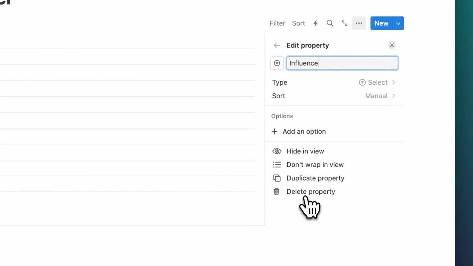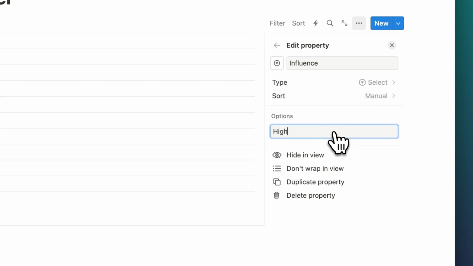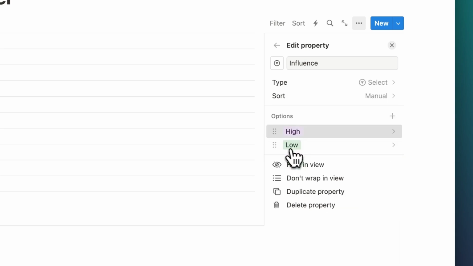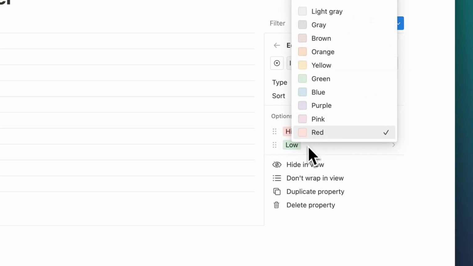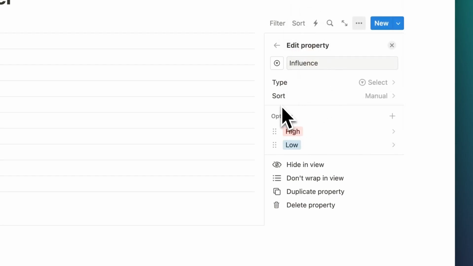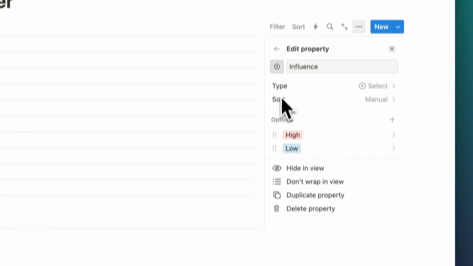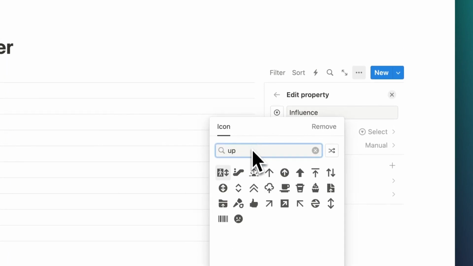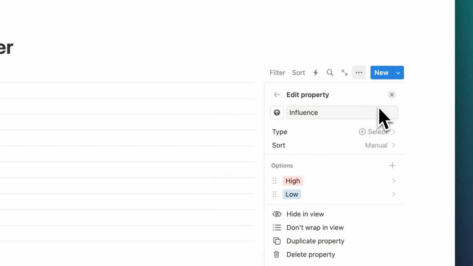We want it to be a select property with high and low as the two options. And we'll just make high red and low blue. And let's give it an icon.